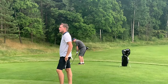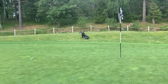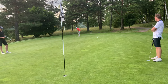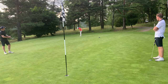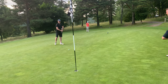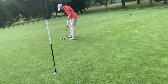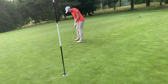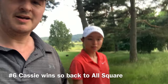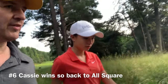Oh, Cassie. One in three, but it's a long way. And we've got no idea about the green speed. Within 5 feet will be good. Not bad. It's okay, take it away. Good shot. Nice, mate. All right, Cassie, three putt again, but that's actually a good three putt. It was a very long putt, wasn't it? It's so difficult. The ball will just keep rolling on down the greens.